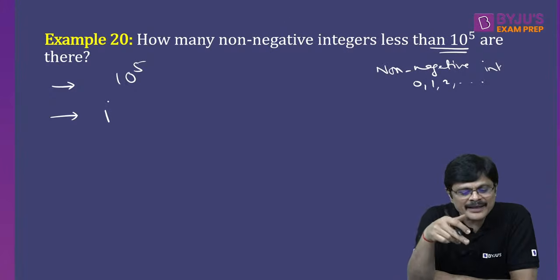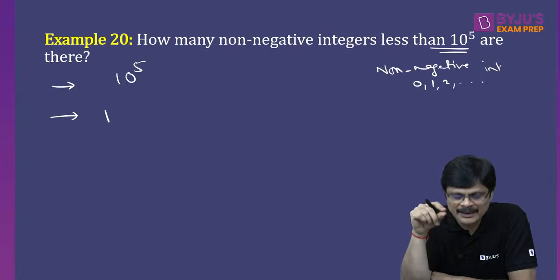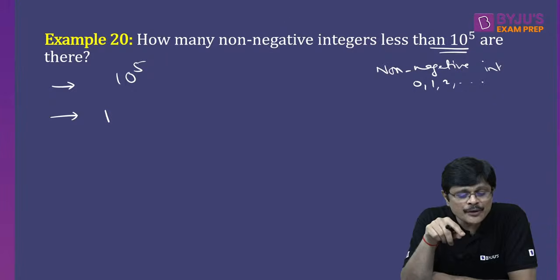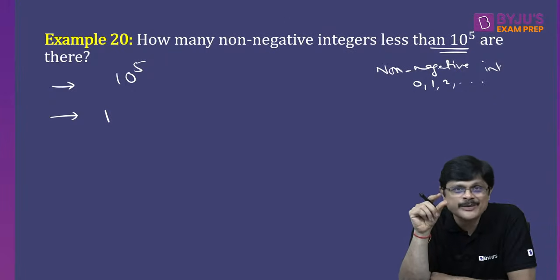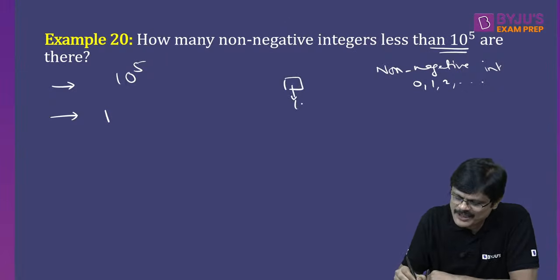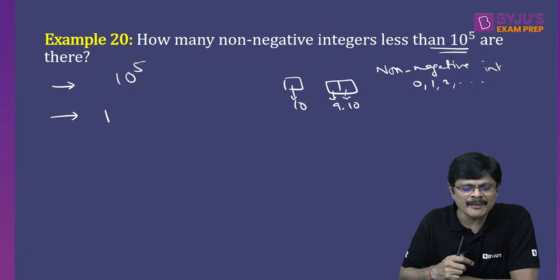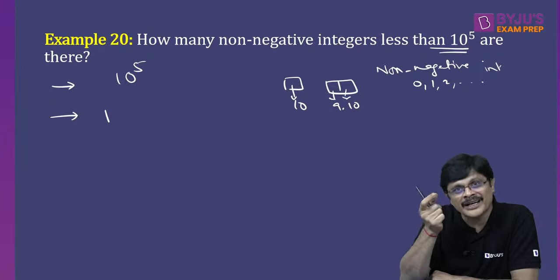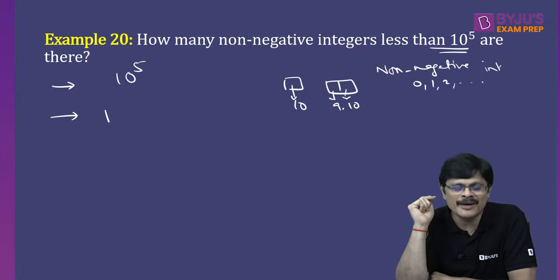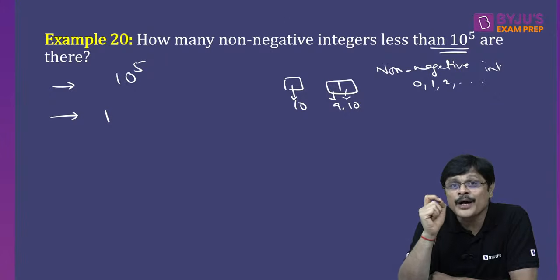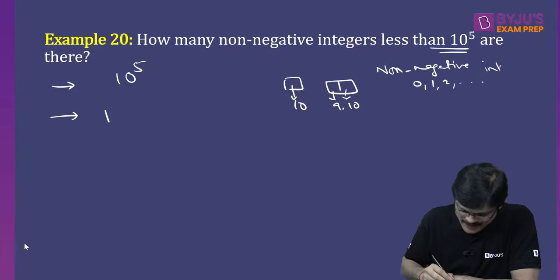As one of my friends did, that is also fine. He took one digit numbers. Because 0 is also included, no? That should be, Akash, 0 is also included, no? One digit number, 10 possibilities, because 0 is also allowed. Two digit number, in this, what happens? 9 into 10. 3 digit, that is a wonderful idea, my dear friend. But 0 is also included, that you have to include for one digit numbers, which you missed, my dear friends. Now let me tell you the most logical idea for this. Okay, that's a wonderful idea, Akash.